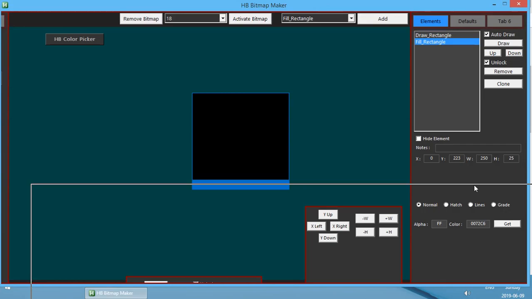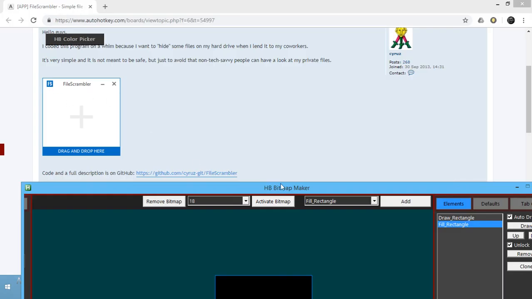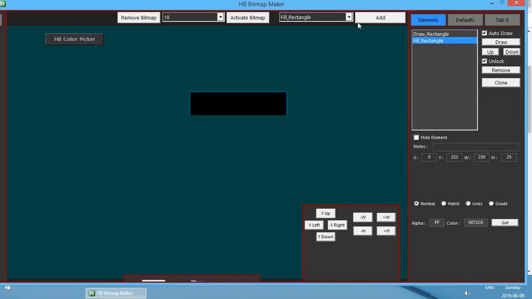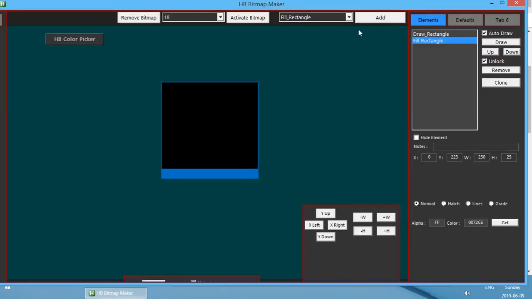I need a rectangle, I think. Rectangle right there, same color. So fill rectangle, about 20 pixels by 20 pixels, and I'm going to do it that same color.